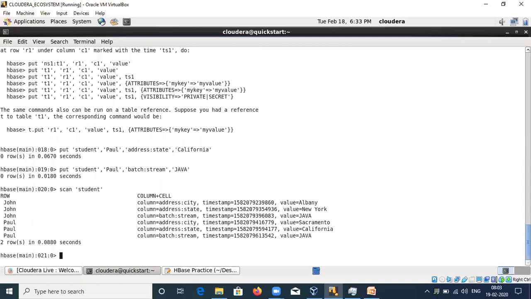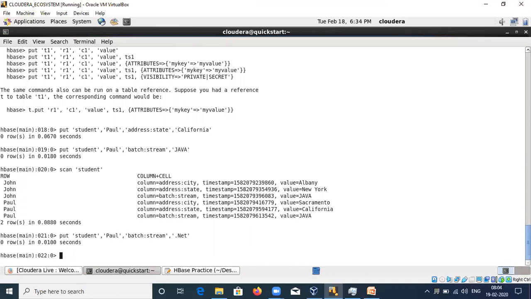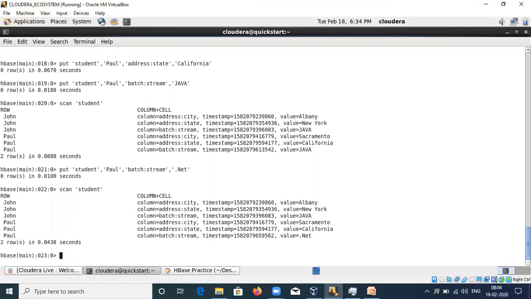now, for example, if you try to have a same record, like you are asking, Charan, how if the same person is having the other record, when we try to insert the same person with some other record, what will happen? You see here, I'm using this record, Paul, then batch stream. I'm trying to insert .NET because I'm going to change this Java. So whether it will create a new record or else it will update it. So let's see. See? So that's why row key is unique.